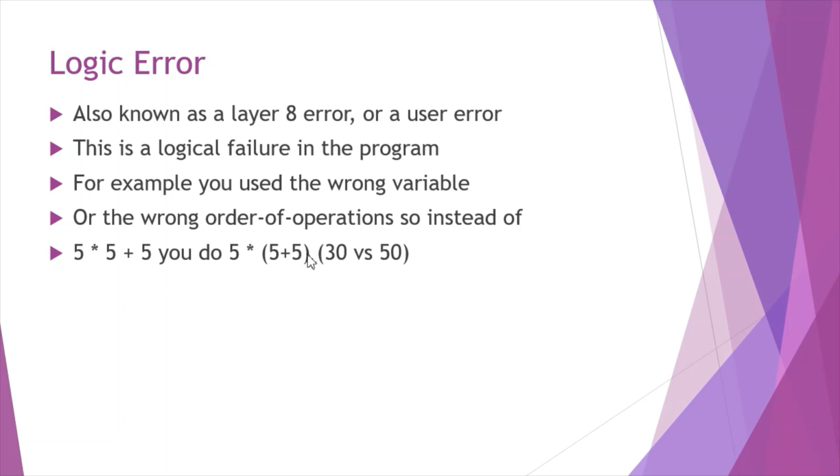So you might want 30 and you might get 50 and you might not even know it until you're way down in the program and saying, why is that wrong? And then you have to try and trace it all the way back up without any help from Python at that point, because Python is fine. It's running, it's no problem. But there's a problem in the code that you have created.